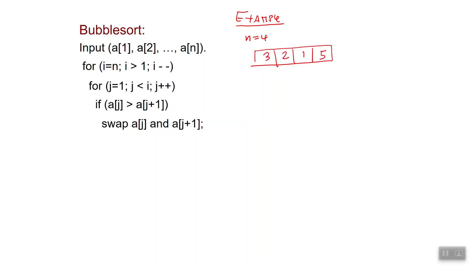So what happens is that I have two pointers i and j. Pointer i starts from the end of the array, so at 5. The pointer j starts at the beginning, and j gets increased as long as it's less than i. Every time we compare the element at position j with the next one, and if the one at position j is bigger then we swap them. So for example at the beginning, I have that the 3 is bigger than 2, so I swap it.